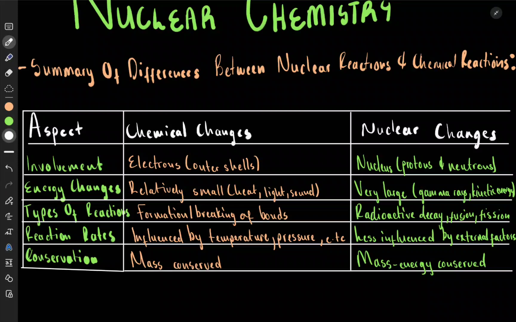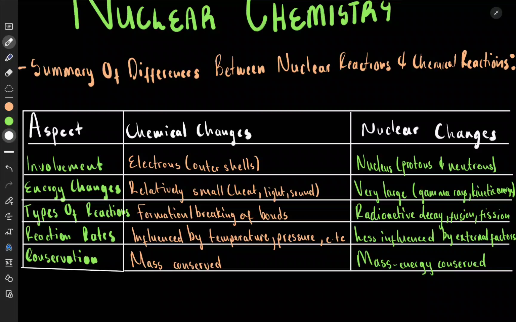But nuclear reactions or nuclear changes are not affected by external factors as much, especially when we talk about radioactive decay. Fusion and fission, we're going to see that they are affected, although it's not as much as the chemical reactions. Chemical reactions are on another level when we are talking about how they are affected by external factors.